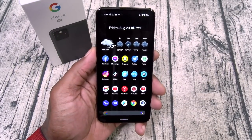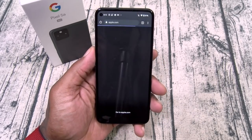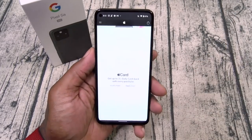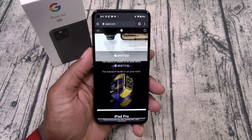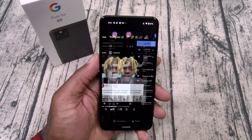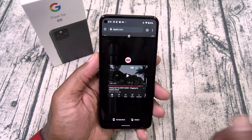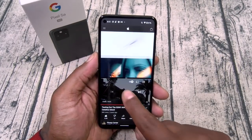All right, so now let's check the web browsing speeds. Go to apple.com. Look at that. That was almost instantaneous. All right, big words alert. Nice, smooth scrolling speeds. Now if you swipe up, there's your multiple apps at the same time. Split screen view. YouTube, Apple at the same time. All right, hit the music.